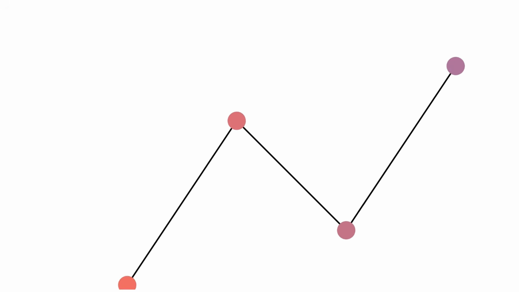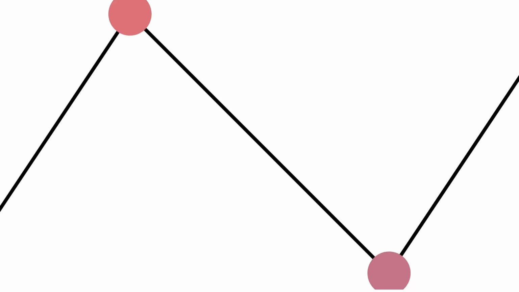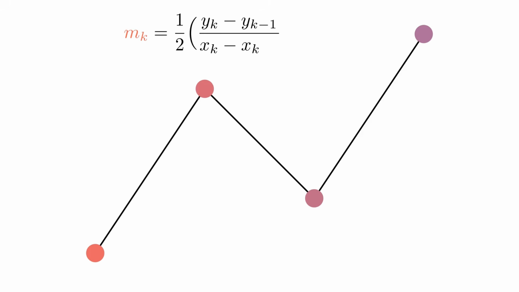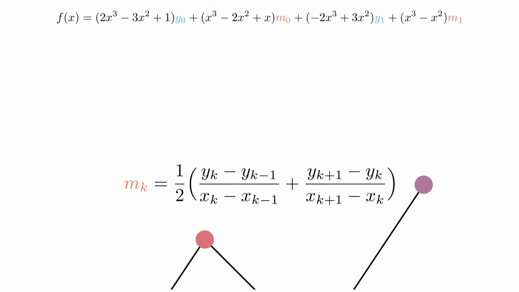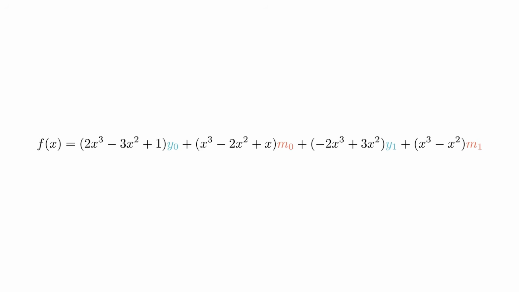Going back to our straight line interpolation, we can figure out the slope at each corner by taking the average of the slope on its left and the slope on its right. For the endpoints, they just retain the slope they had initially. Therefore, this is our slope formula, with the exception of the endpoints. Except, we're going to work with a simpler form of the equation. If you assume x0 and x1 are at 0 and 1 respectively, it boils down to this pleasant equation.